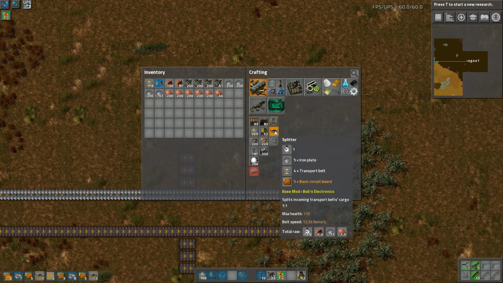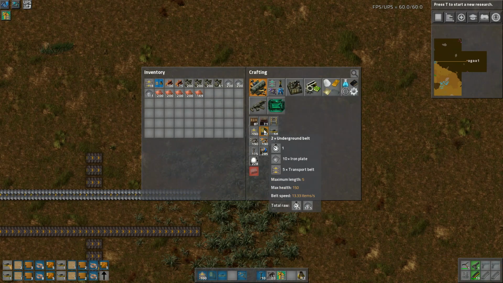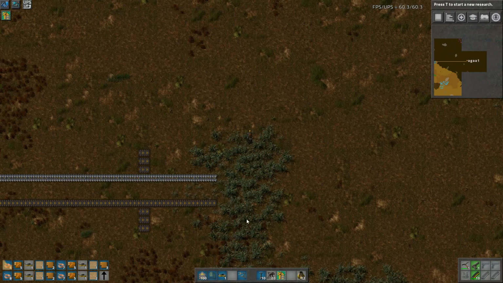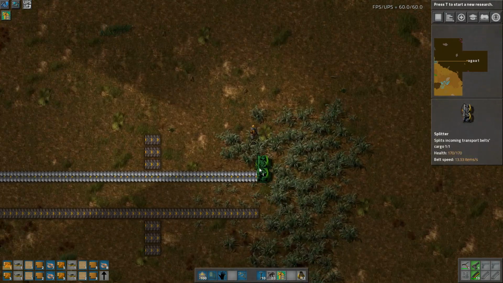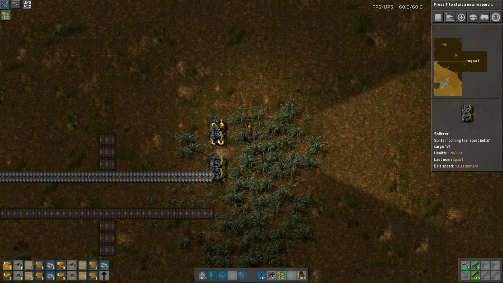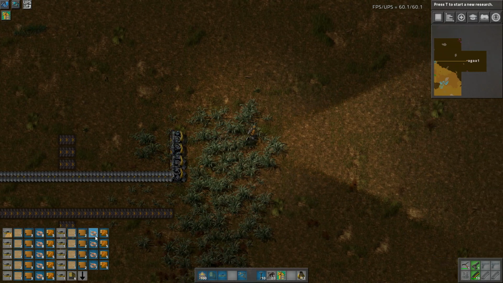Let's do 1, 2, 3, 4, 5, 6 for one balancer, 1, 2, 3, 4, 5, 6 for another, and I need 4 of those because they build 2 each. In case you're wondering, a balancer is basically going to split this belt evenly over these 4 belts. I don't really need it right now because it's one belt, but I like to plan for the future. So that is what we're going to do, and we're going to start these guys off all at the same sort of level.